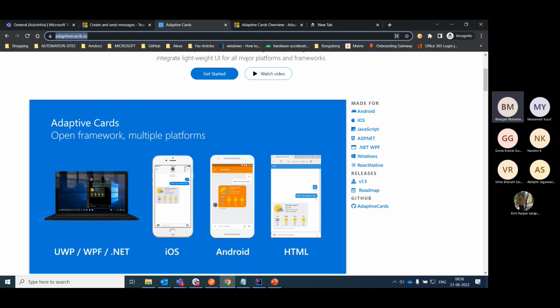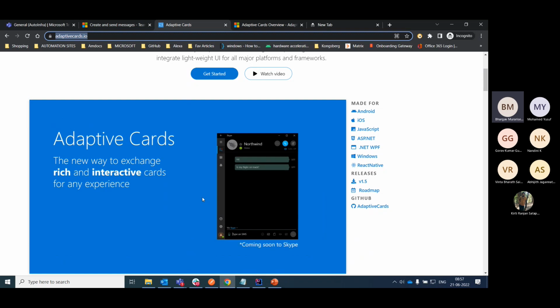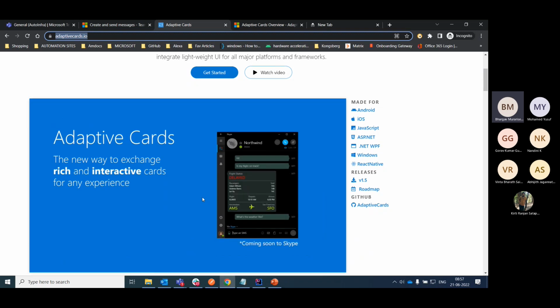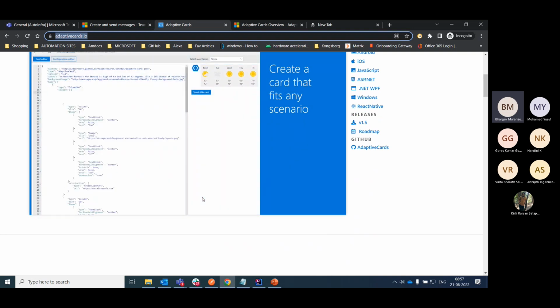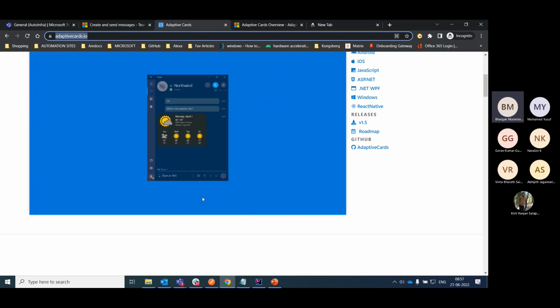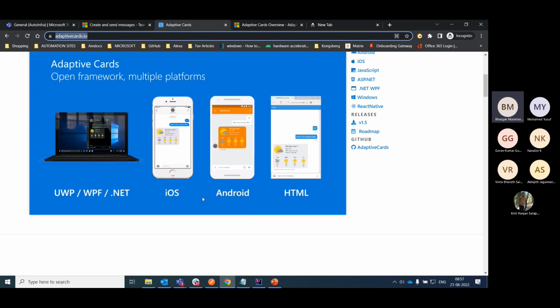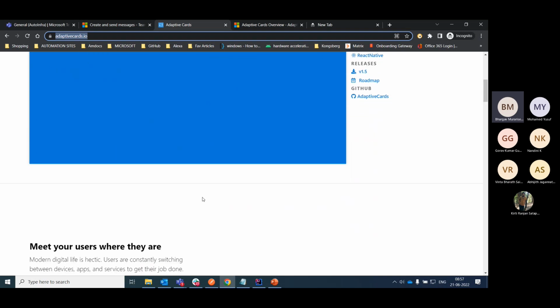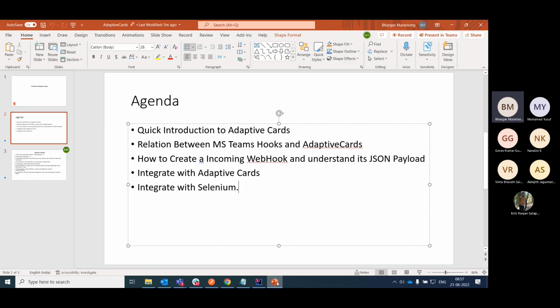Actually, it supports all kinds of platforms, within Windows and outside, like any messaging system that supports responsive web. So you can integrate it in any website these days, or in emails, for Outlook for web emails or anything. It's just like a new way of sending information in a much more interesting way. So that's the introduction to adaptive cards.